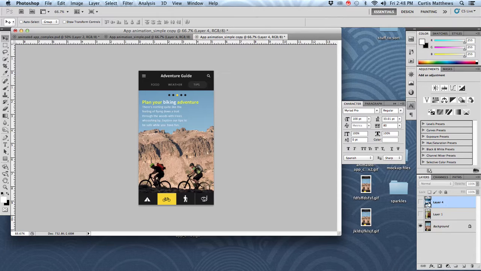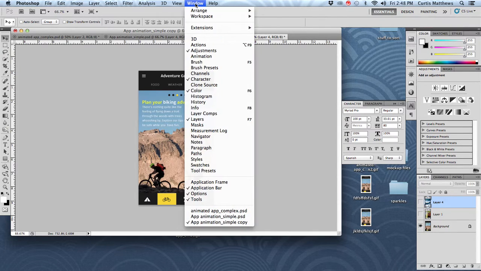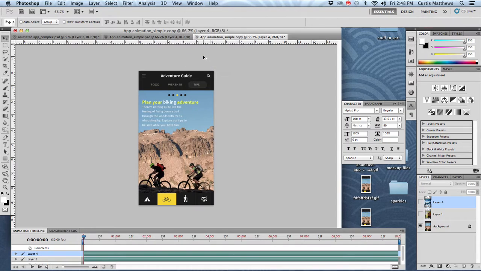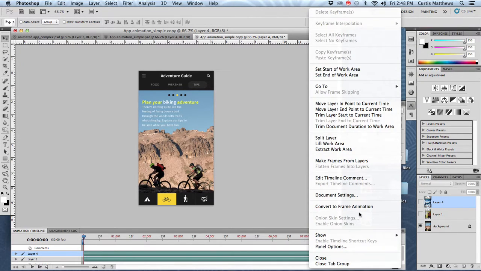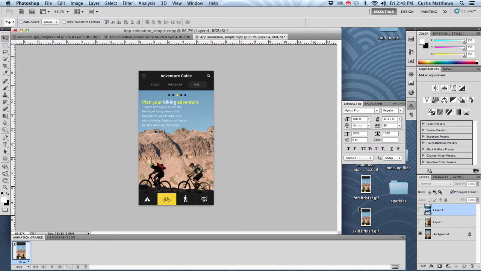And now you have each of these on a different layer. I'm going to go up to Window, and pull down to Animation in Photoshop. A lot of times this is what you get for the very first starting point, and this is the timeline mode, and it is really nice. You get a lot of extra features by doing this, but the simplest way to do this is to say convert this to frame animation.